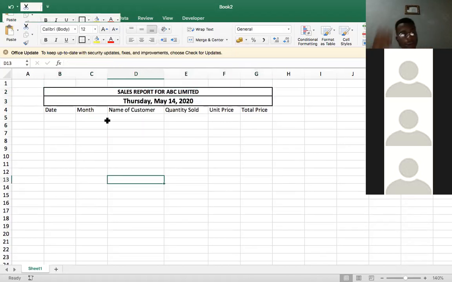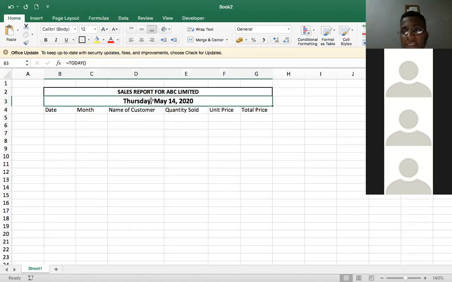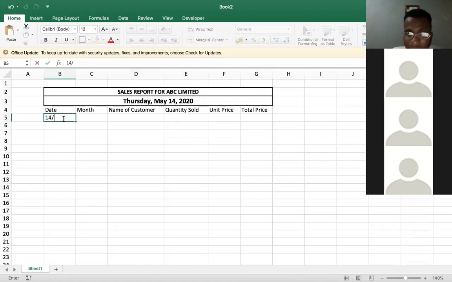So now what I've just done here is more like a calendar. You don't really have to always go to your calendar to know what the date is. Let's say someone comes to the market today to buy from you, you just have to come here: 14th May 20.